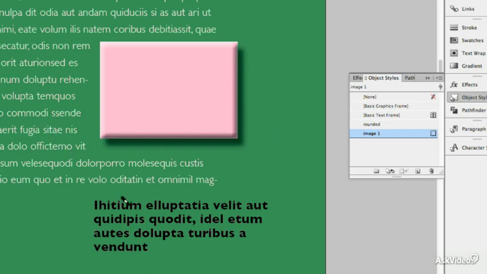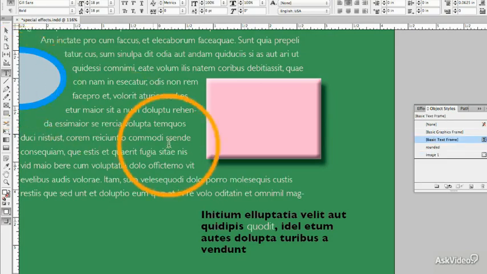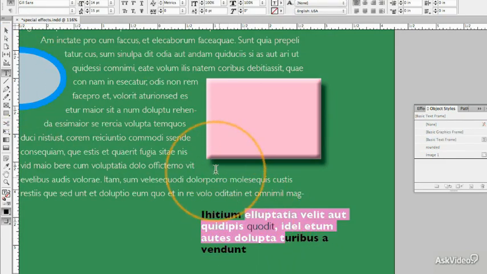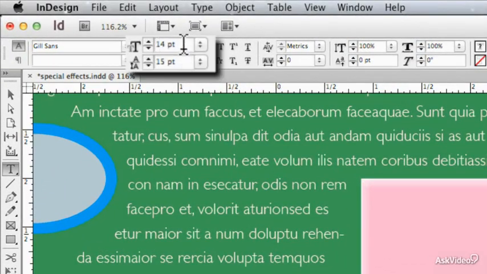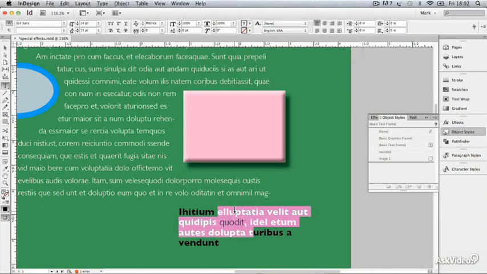So I'll click on the type and click and drag on that word, and all it did was change the font and the color. So now it's Gil Light instead of Gil Bold, and it's white instead of black. And if I get the type tool and click and drag across that whole lot, you can see up here in the size field and the leading field, because it's not blanked out, it means there's just one size and one leading characteristic applied to this entire block. So the eyedropper tool kind of allows you to apply a character style, but it's actually allowing you to pick up certain characteristics from one object and apply them to another.